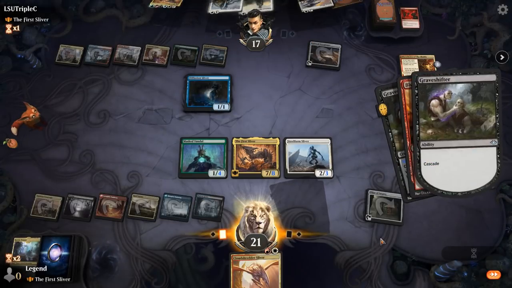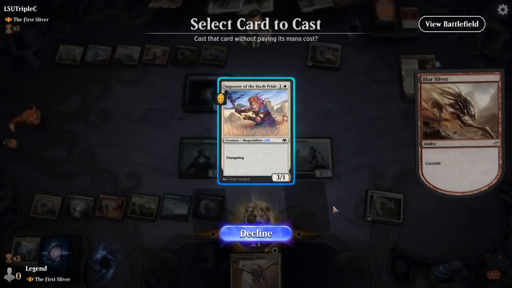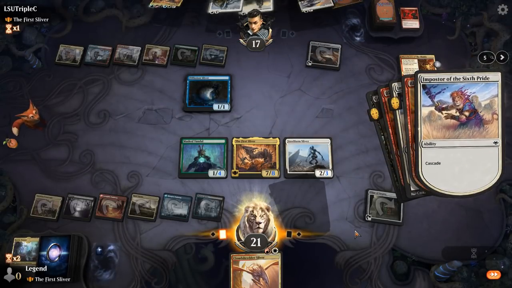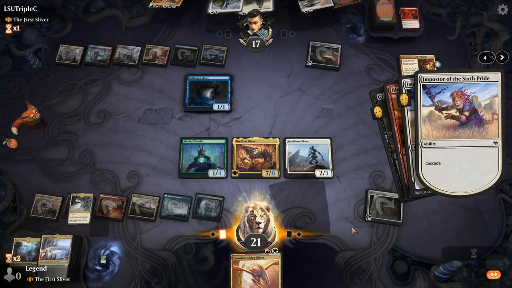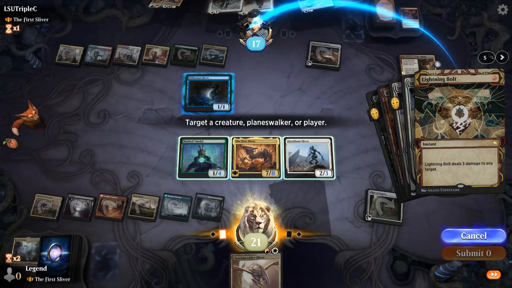Ooh, Blur Sliver, there we go, for haste. Cascade once again. And this is the chain reaction that we want to see. And a Lightning Bolt can go upstairs since we cannot pay for Diffusion Sliver.